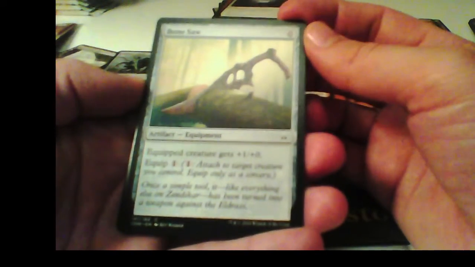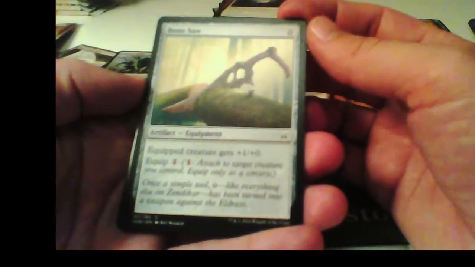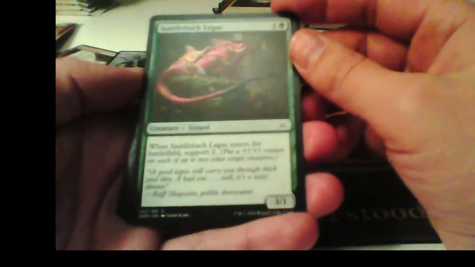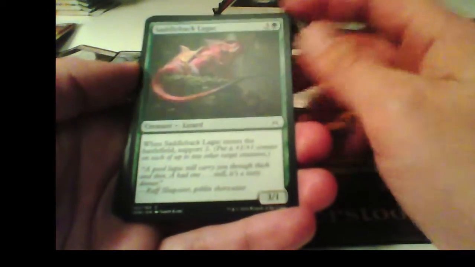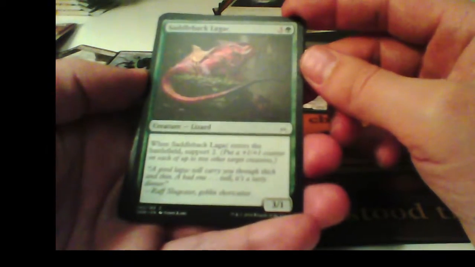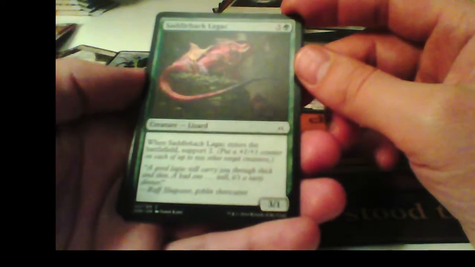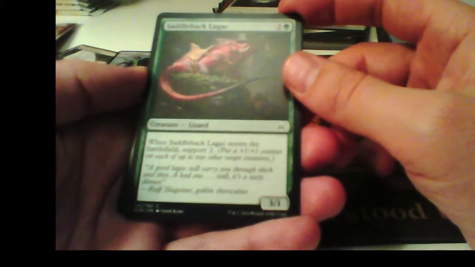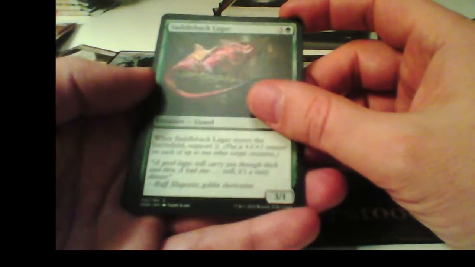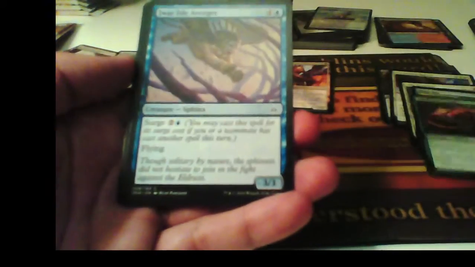A Bonesaw, equipped creature gets +1/+0, and you equip it with 1. It costs nothing, but yeah, I would put this in the deck if I got it. Saddleback Lagac, 3/1 lizard, 4/4, and when it enters the battlefield you can support 2. You put a +1/+1 counter on each of up to 2 other target creatures.